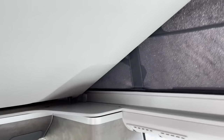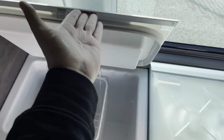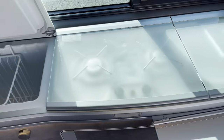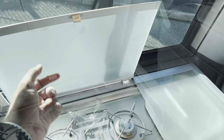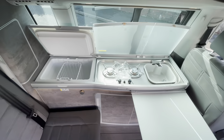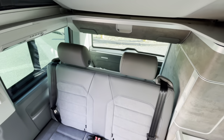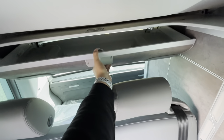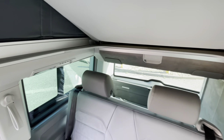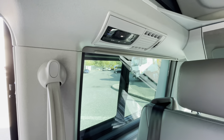This VW California also comes with a foldable table. Along with this there is also a Waeco compressor fridge, two-hob gas cooker, and a sink with a foldable tap. Underneath the sink is some under-sink storage, and moving over to behind the passenger seating area there is some more overhead storage, useful for storing a variety of different items as well as housing the rear speakers.